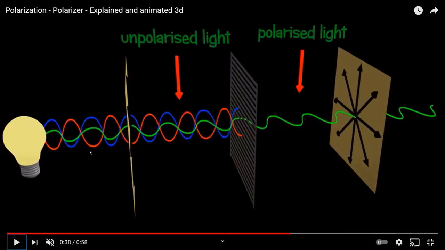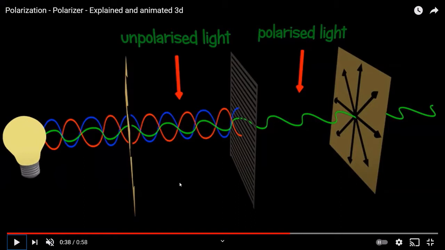The meaning of unpolarized light is light that's composed of many different polarizations. It's not the greatest camera angle here, but the red and the blue waves, think of those as electromagnetic waves that have their E fields pointing up and down, so vertically or maybe diagonally, but not just horizontal. The green wave has its electric field pointing purely horizontal. And that's the wave that gets passed in its entirety through the filter. So the horizontal bars in the filter here are supposed to represent the fact that it's horizontal polarized light which is allowed to pass.